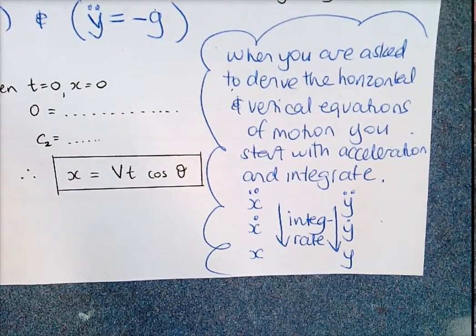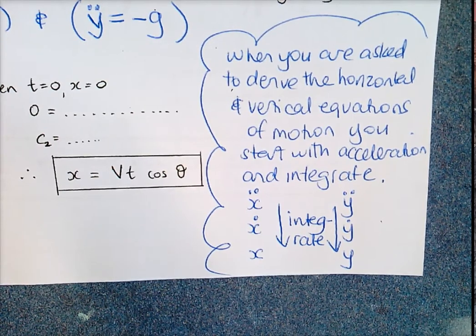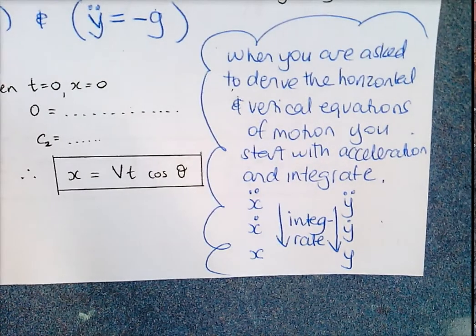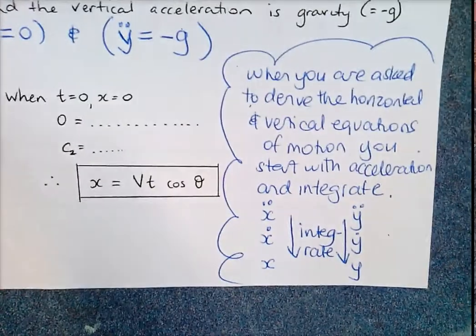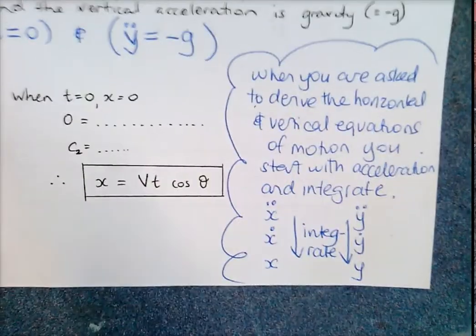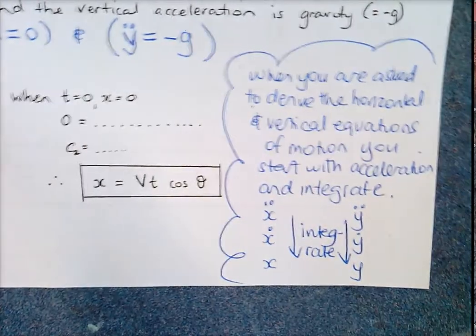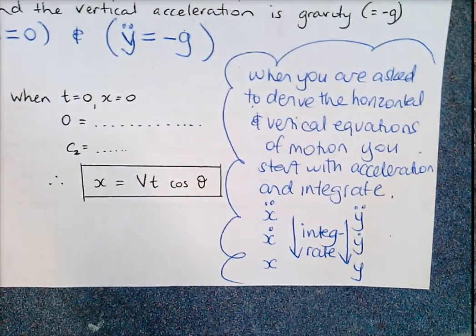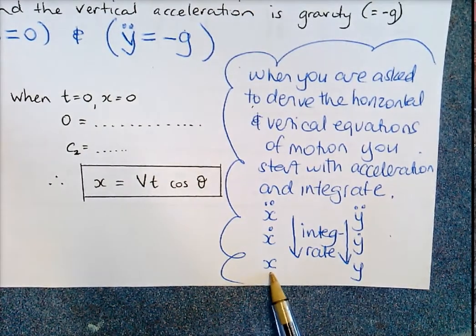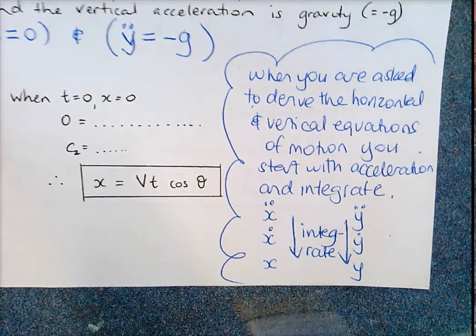Now, what often happens in the HSC questions is they ask you not to do that. They do that bit for you. They know that's the easy part, so they say you do not have to prove this. If you're lucky, they'll ask you to prove it, because they're pretty easy. But often it's question 7, and it's hard, and you don't have to do the easy part. So you got that, girls? We always start with acceleration, and we integrate our way down to get velocity, which is x dot, y dot, and we integrate again to get displacement.